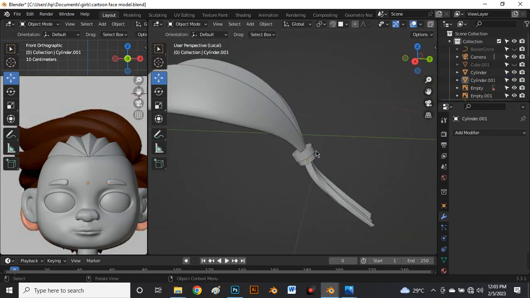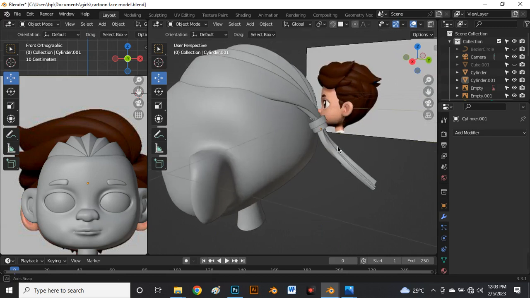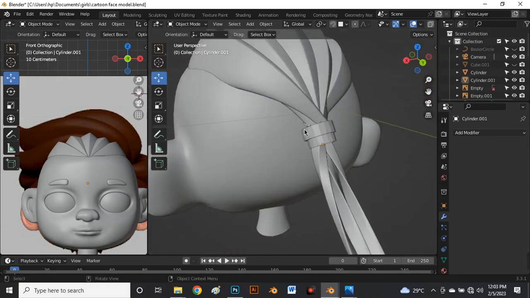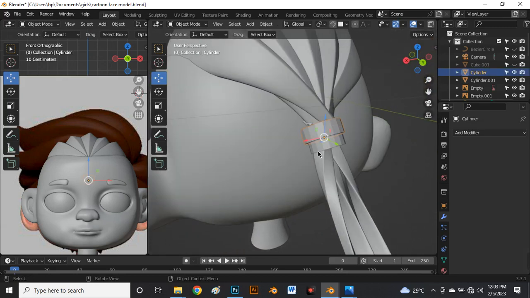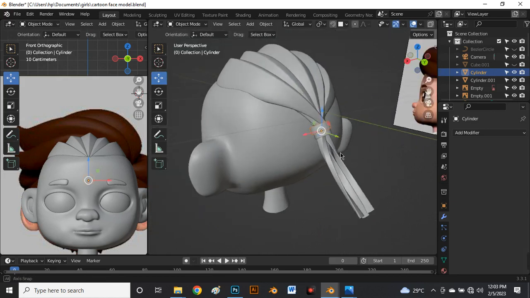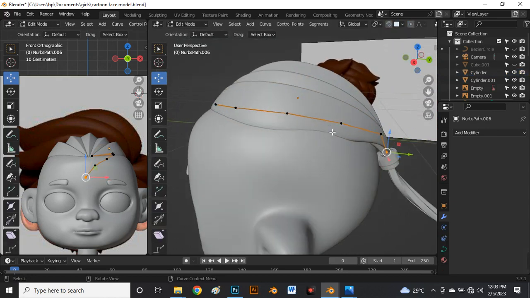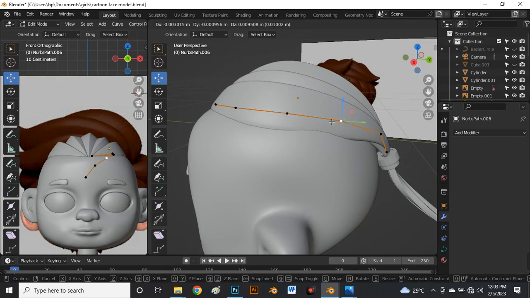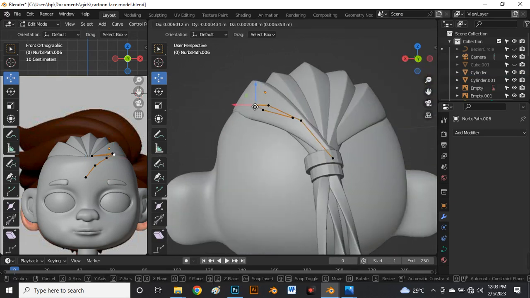Just have to play around with the hair, and now slash back to unhide. You can select this to have something like this. Now you can keep on making some adjustments here.